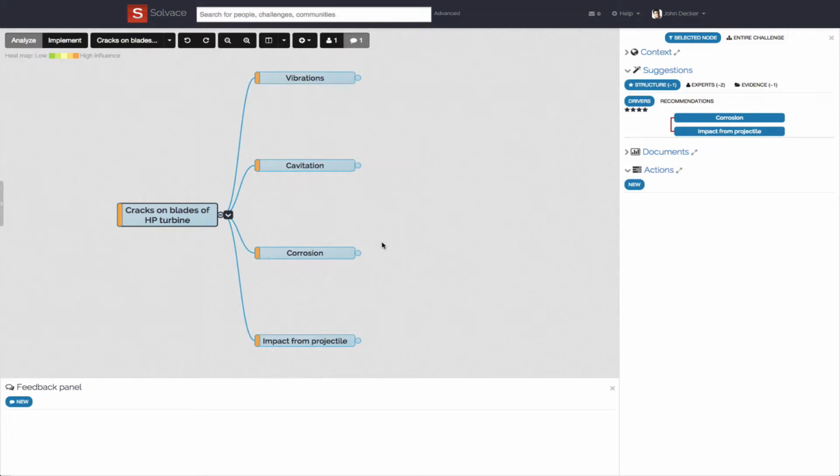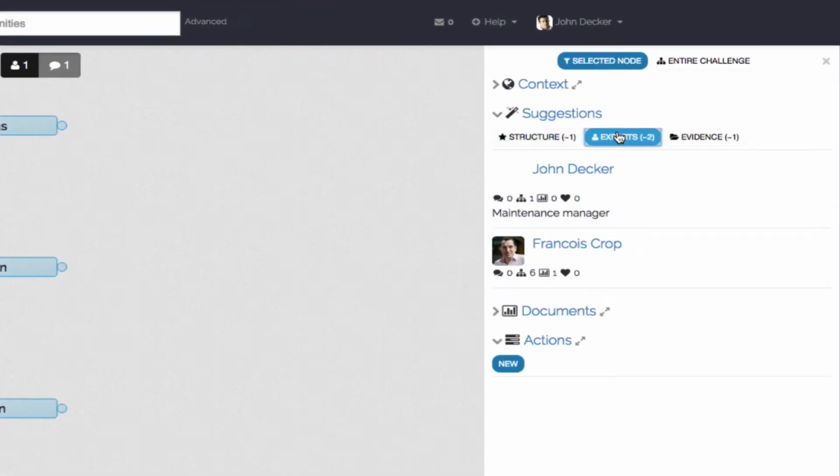We also have suggestions of experts. These experts are predefined topics by your organization, or they are identified by Solvace through their use and contribution in Solvace. To invite an expert to participate, locate the mouse on an expert and click the Ask to Answer button.